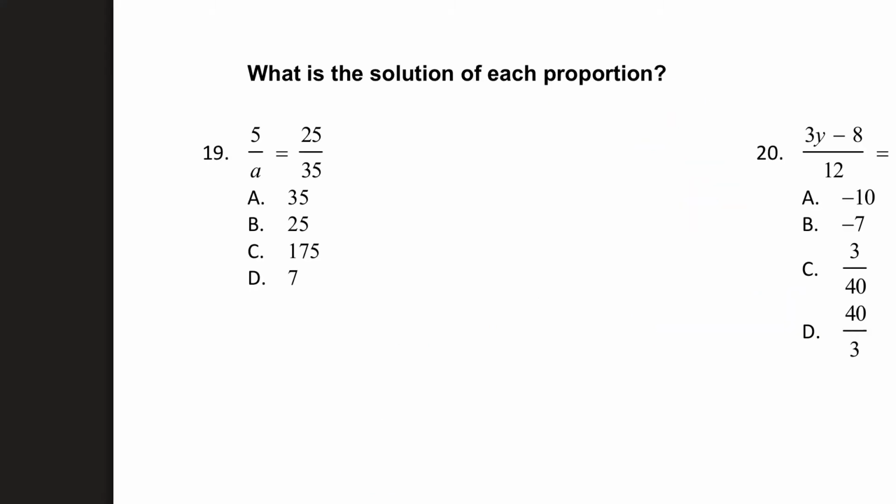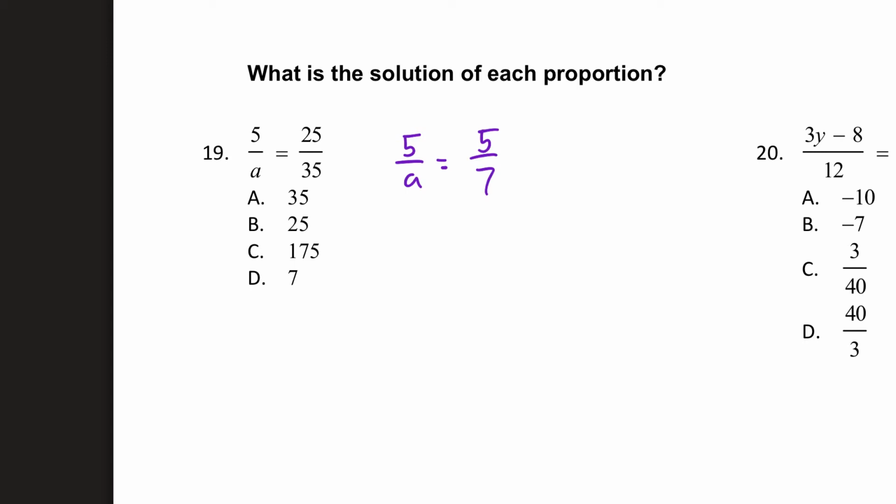Okay, next we're into some proportions, which means we're probably getting close to similarity. Now, we have a proportion here, 5 over A equals 25 over 35. And if you wanted to, you could go right into it and start cross-multiplying, and everything would be great. What I like to do is simplify anything that's possible. So we have a fraction on the right-hand side, 25 over 35. And I feel like I can reduce that because they both end in 5. So if I divide the numerator and denominator by 5, I would get 5 over 7.